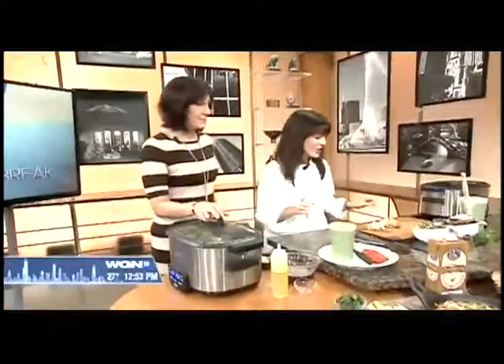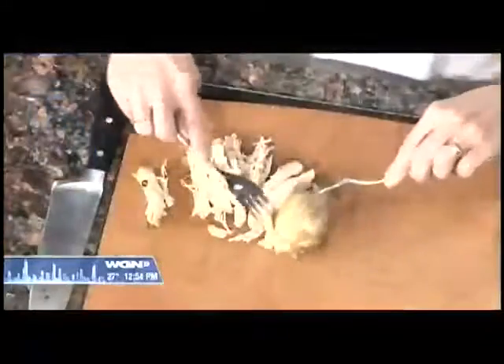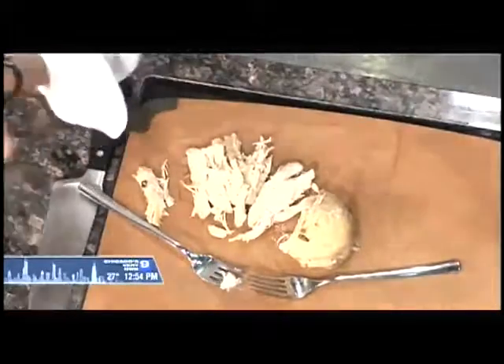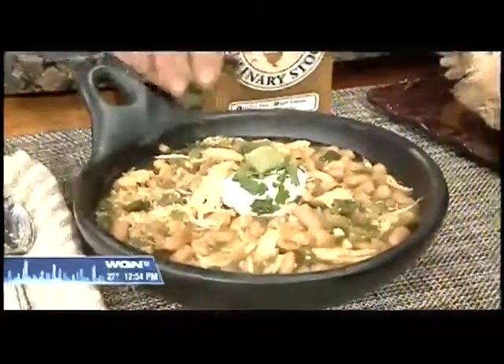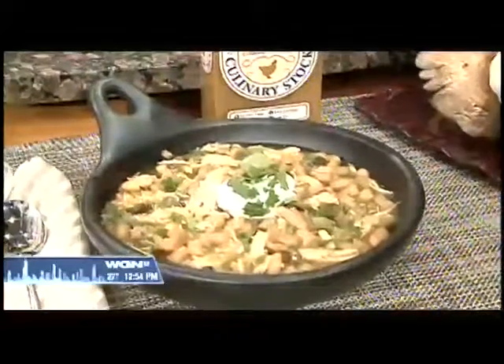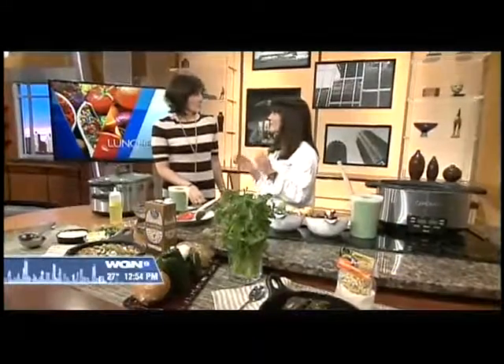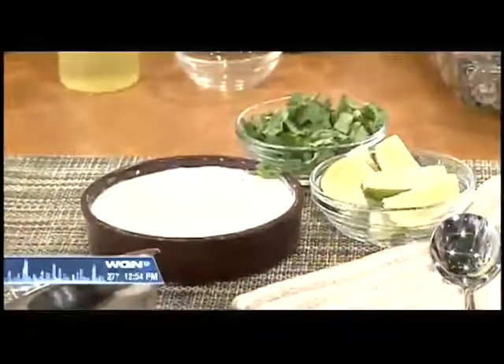When you finish this dish, you take the chicken out and shred it — that becomes the meat for your chicken chili. The finished dish looks like this, and all you need to do is garnish with a little fresh lime and cilantro. What's neat is you get the slow-cooked flavors from the slow cooker, then you finish it with two fresh flavors: lime and cilantro. And instead of sour cream, I use nonfat plain Greek yogurt — it's my favorite substitute, high in protein and low in fat.